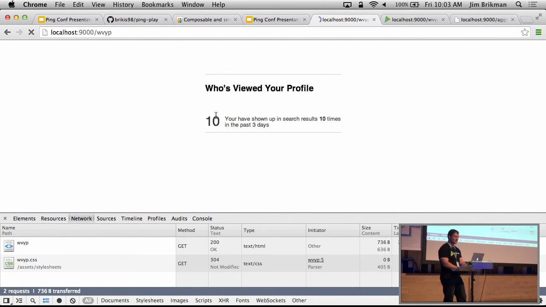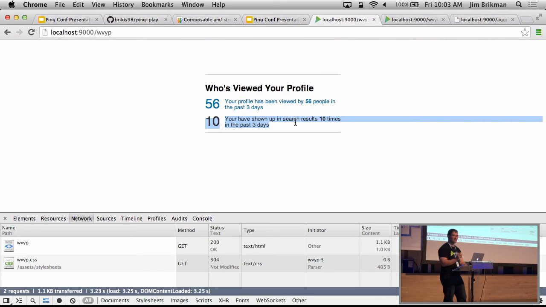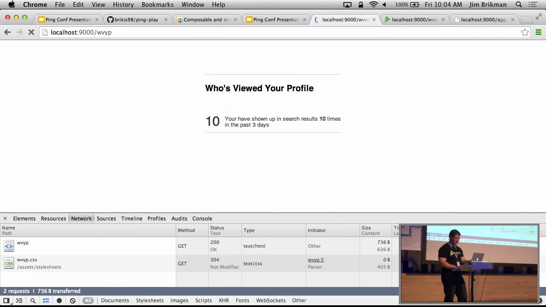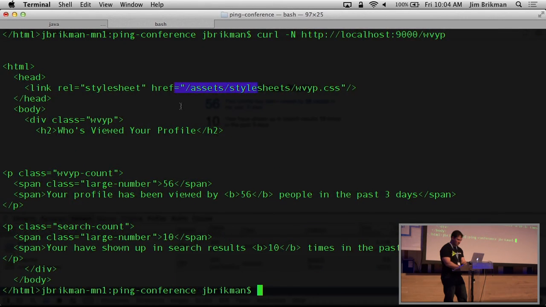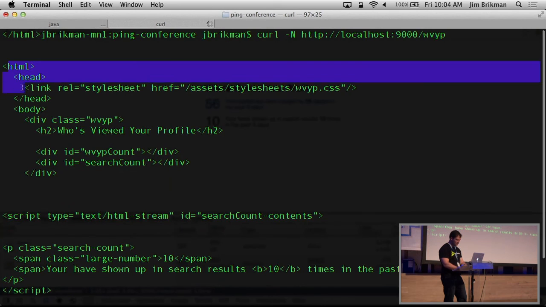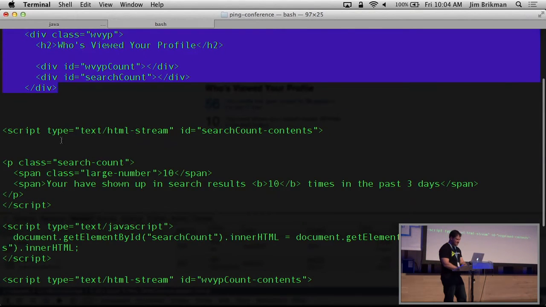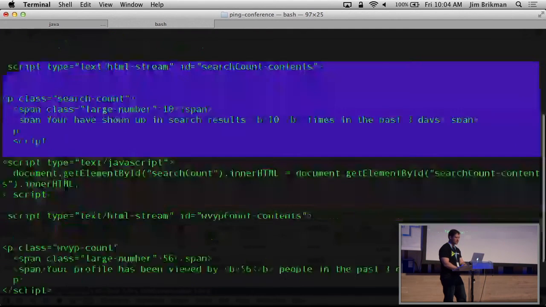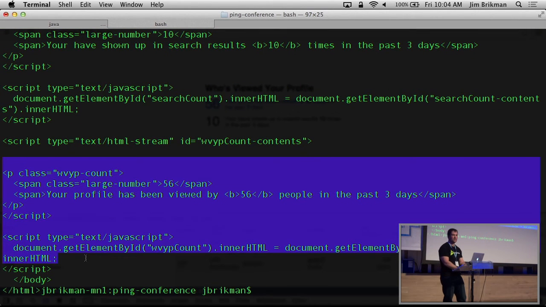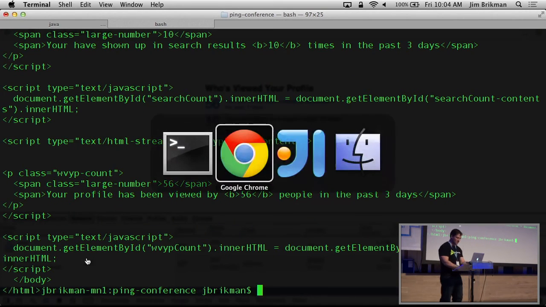Okay, there we go. So now if you notice, this guy's visible immediately because the search service is fast, while who viewed my profile is slow. So now they're appearing out of order. See that again? You can see that this one came down first. And if you look at the markup, you can see exactly what's going on here. We got the top of the page, we got our placeholders. Immediately, we got the search results wrapped in script tags. And then a few seconds later, the who viewed my profile results come down, also wrapped in script tags.